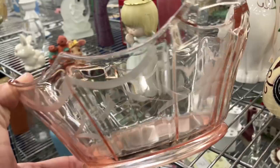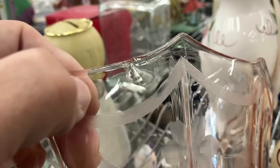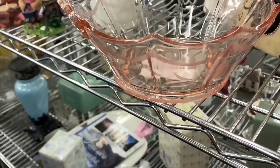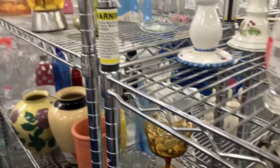And here's a depression bowl - pink, elegant, etched. This was a great day thrifting. I'm finding things right up my alley. But it has a chip right there. No. We like it when it's chipped, I know, but I try not to. If I see it and it's damaged like that, I say nah, let's let somebody else have it. So that bowl I didn't buy.